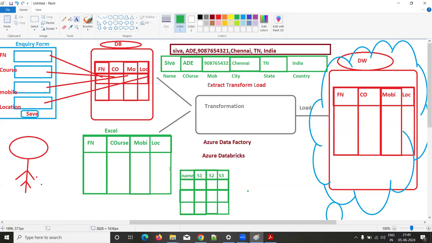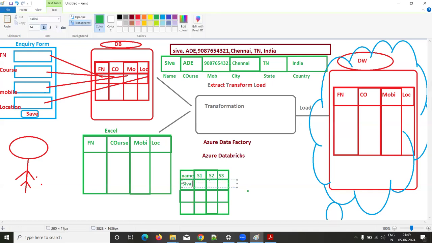See here, Siva: subject 1, 70, then 80 and 90. Raju: 80, 70, 60. Right?